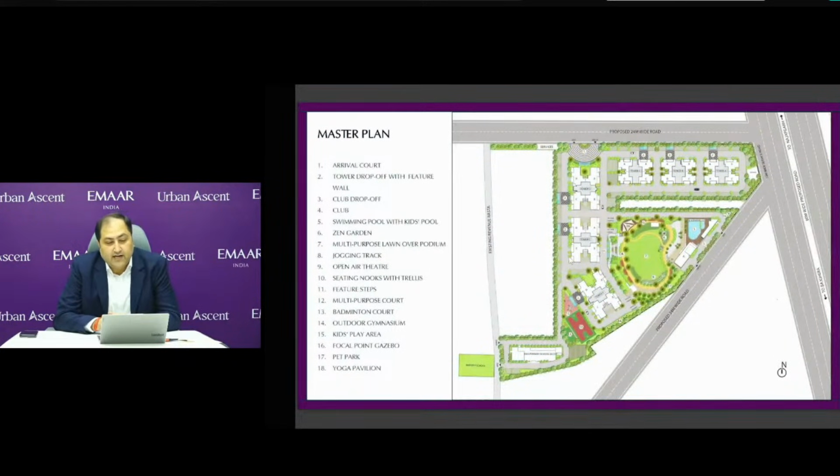This is how the overall site layout looks like. On the front where my cursor is, as you can see, there are 3 towers: Tower A, Tower B, and Tower C. And then on this side, you find Tower D, E, and you have Tower F. Towers A, B, and C are primarily comprised of 3 bedroom units. Towers D, E, and F are primarily comprised of 4 bedroom units. In 4 bedroom, we have two configurations, a smaller size and a larger size. On the inside, as you can see, is the central garden, and then this is the side where you have the clubhouse.